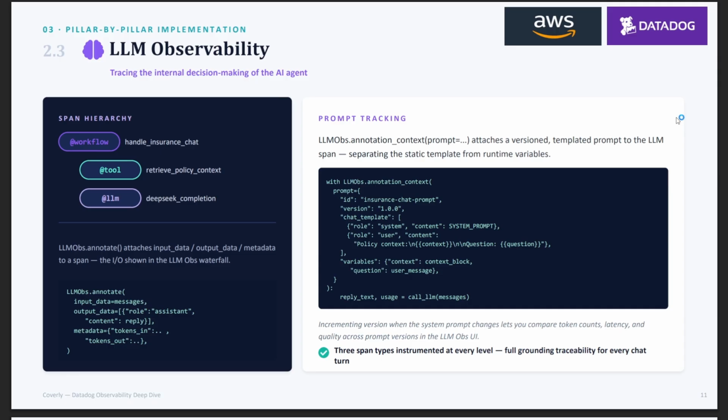Now let's look at the next aspect of enabling telemetry for this AI native application. Next is the most important stuff. It's about how we enable LLM observability. So Datadog provides an out of the box way to enable LLM observability, and I would not say it's straightforward, but it's a very convenient way of enabling large language model observability for your AI native application.